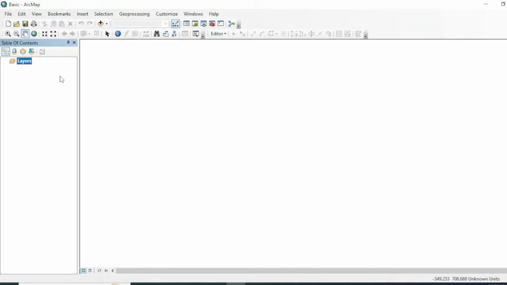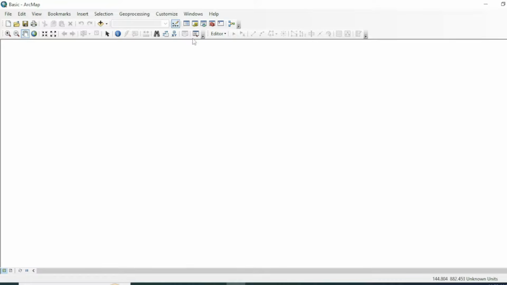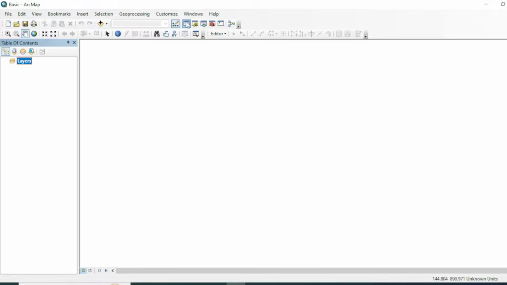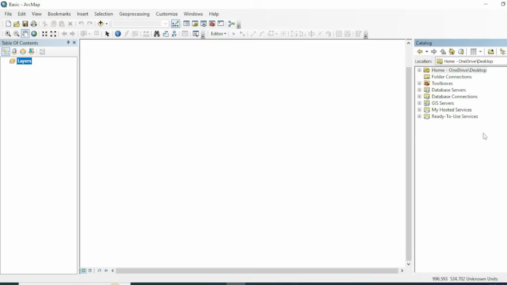Okay, in other cases, let's suppose that you don't have the table of contents just like this, so you can call your table of contents by hitting over here, and this one is ArcCatalog. So ArcCatalog is actually the connection between ArcMap and our system. So first of all, you need to connect your folder where all your spatial data has been saved.